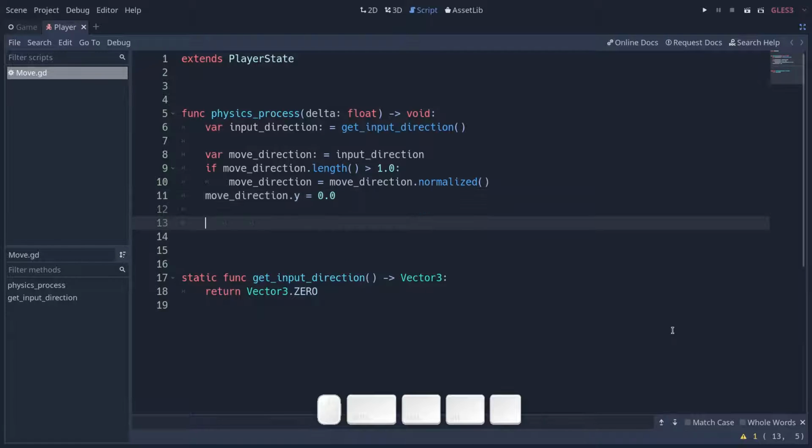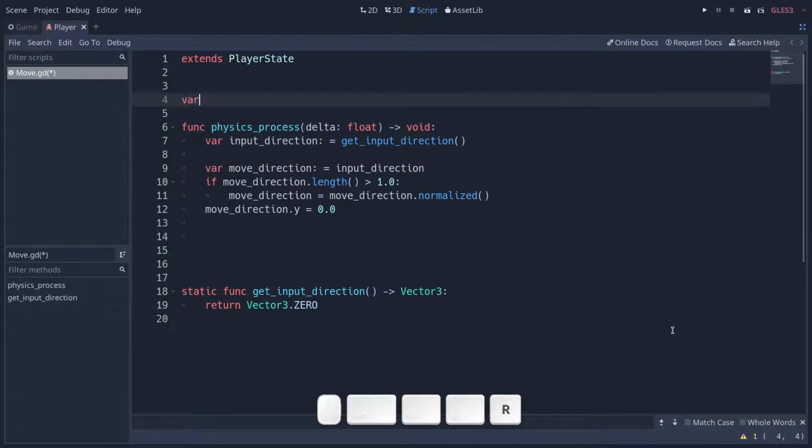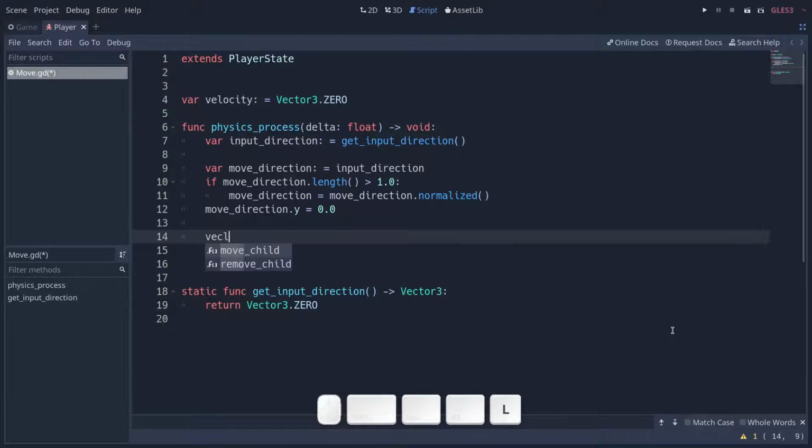So from there, we can calculate the velocity for the character. For that, we'll need a variable called velocity, and it's going to be of type Vector3. I'll initialize it to Vector3.ZERO. And in our physics process function, on every frame, we're going to calculate the velocity.